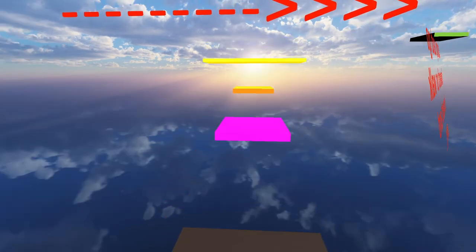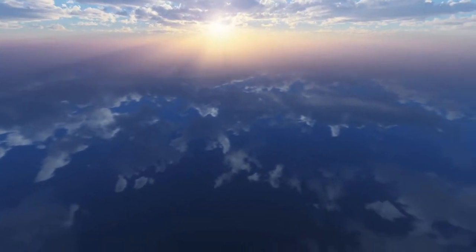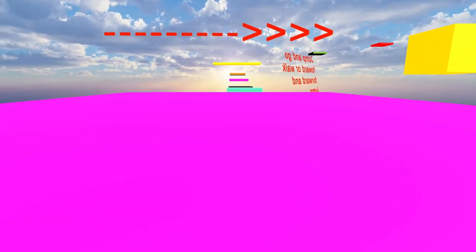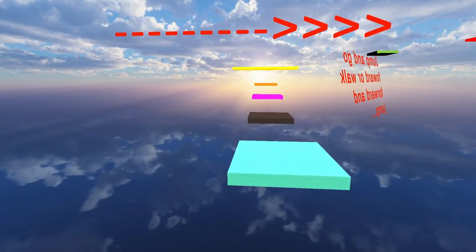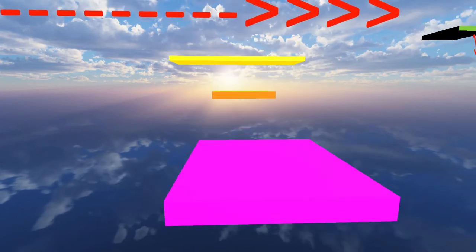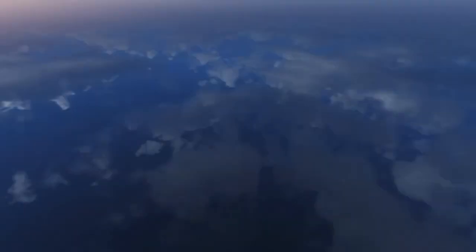But the acceleration and the deceleration, it accelerates too quickly. And then the deceleration is really slow. I don't get a sensation that I'm falling when I fall off. If I go right to the edge and jump, I totally overshoot that first one. So I want to just land on that pink one, but then I'm stuck between holding backwards. And again, I don't feel like I'm falling. I feel like I'm just suspended in the air there.